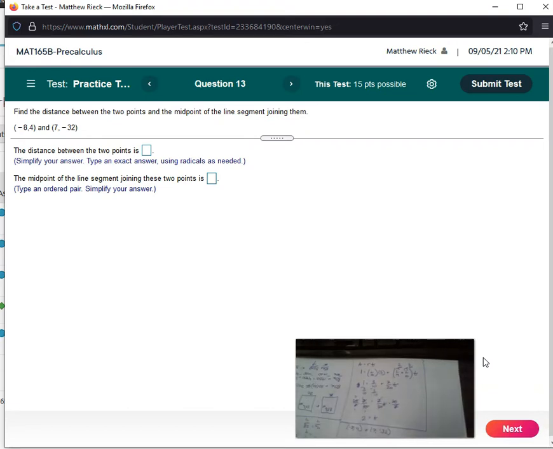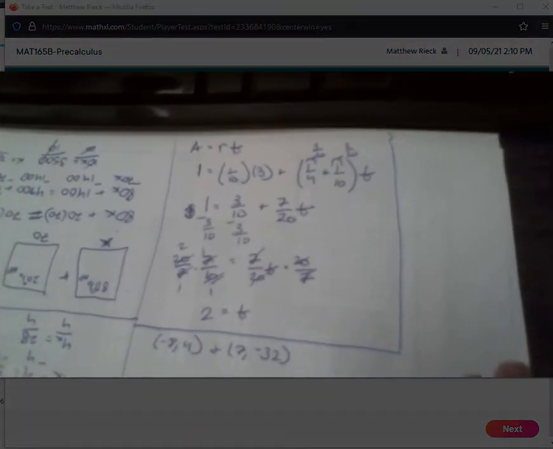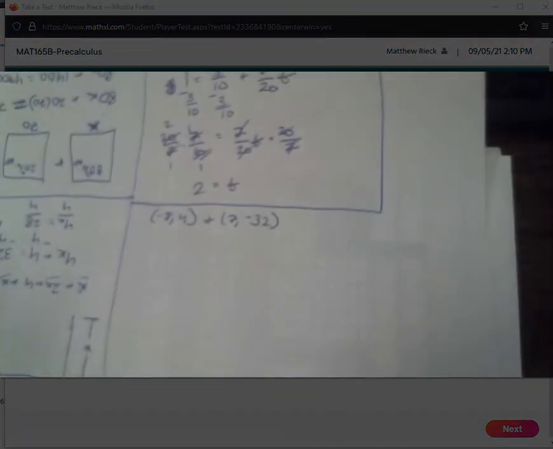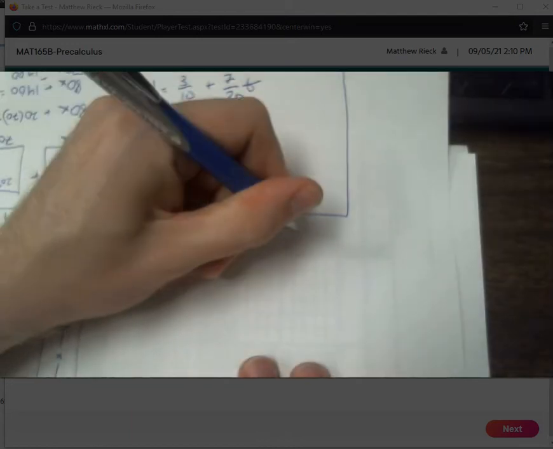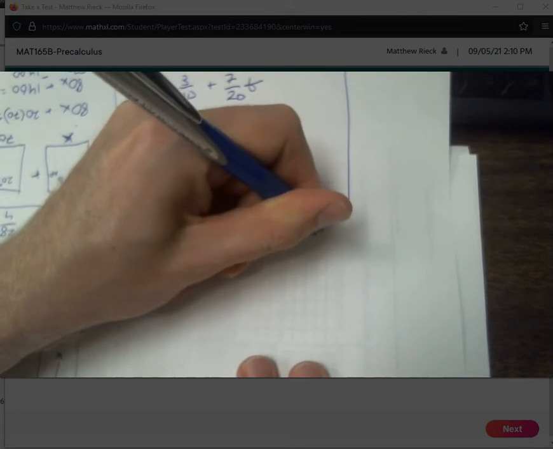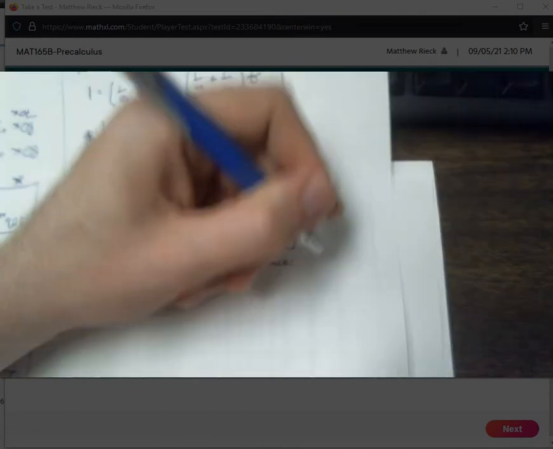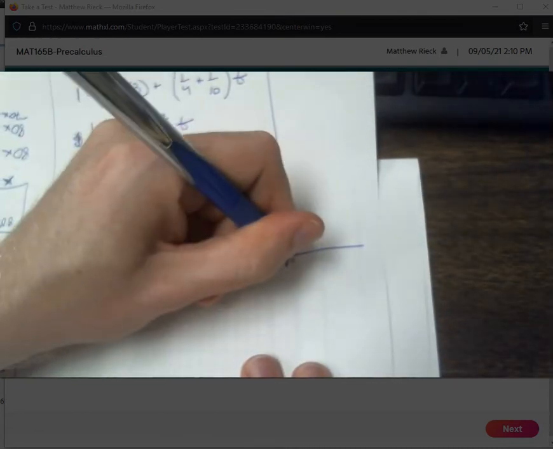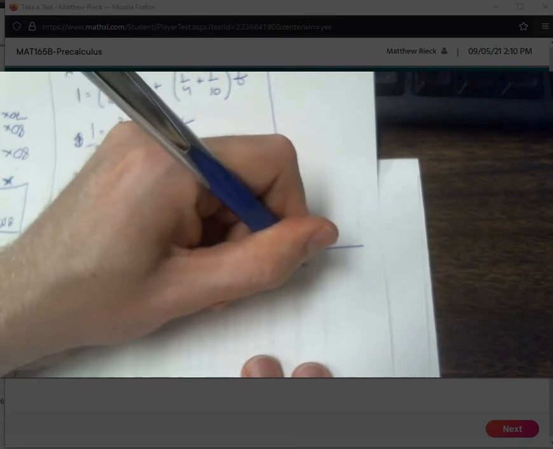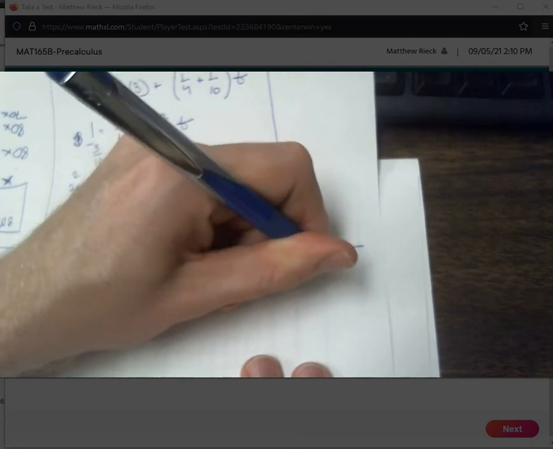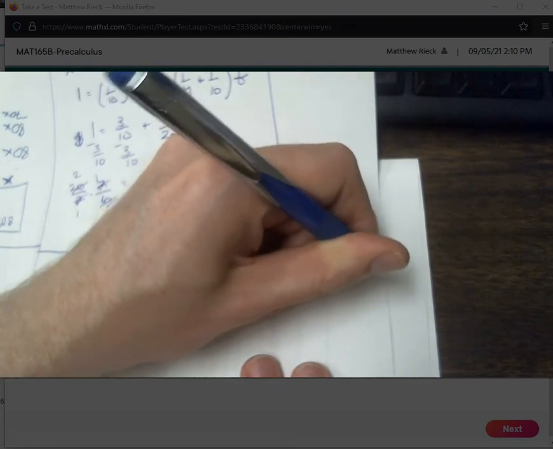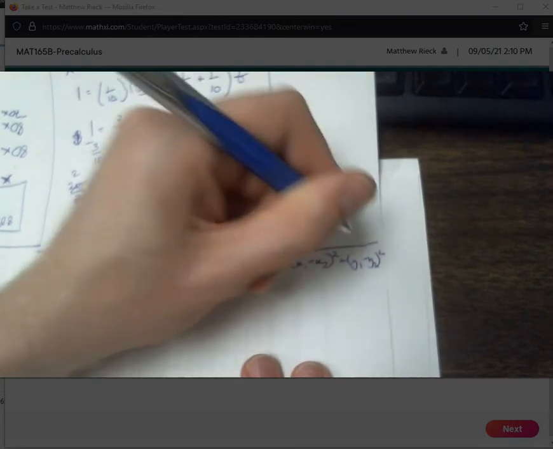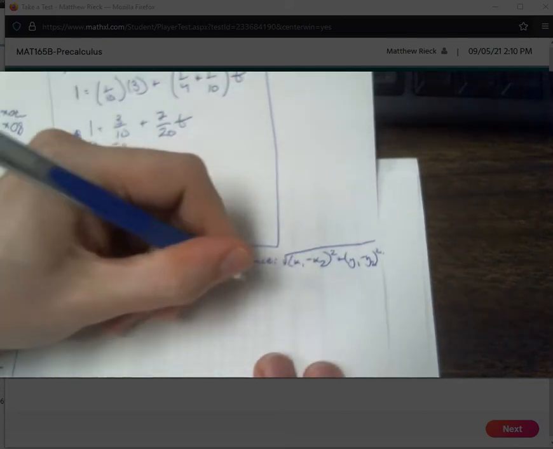All right, so the next problem here is dealing with distance and midpoint formula. There are 2 formulas that you just kind of need to have memorized for this exam. So the distance formula is using Pythagorean theorem. So you have x1 minus x2 squared plus y1 minus y2 squared, and then take the square root of that.